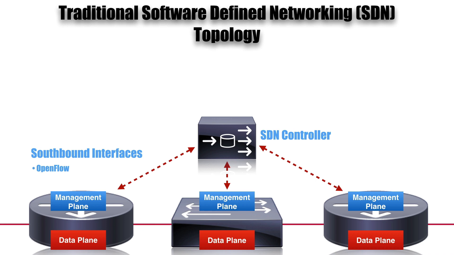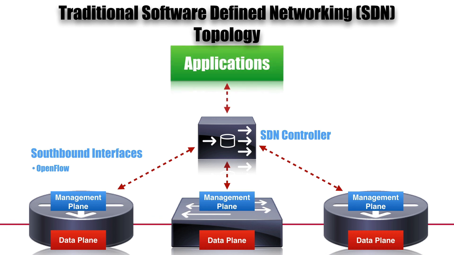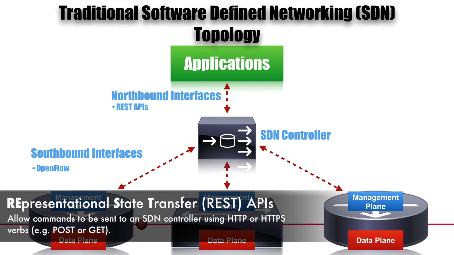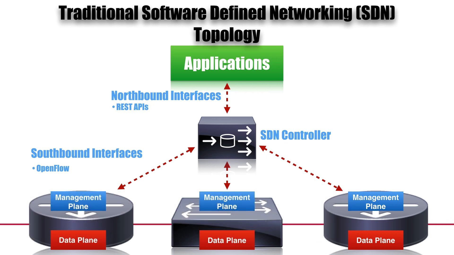We say it's southbound because when we draw this out, we typically draw the devices below the controller — so they're south of the controller. North of the controller is where we have applications, which communicate to the controller through northbound interfaces — for example, REST APIs, Representational State Transfer APIs. That means we can have an application such as a Python program send HTTP commands to the SDN controller to tell it to do certain things, using commands like GET or POST, regular HTTP or HTTPS commands. We don't have to write applications necessarily — we can have nice GUI interfaces that send commands to the SDN controller.